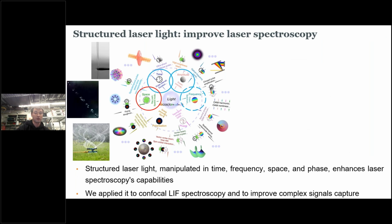So what is this structured light? Here you can see a diagram which shows all the possible degrees of freedom in how we can control the light. In a very simple analogy, you can compare it to water. Water can stream in a very steady flow, as shown at the top, or it can be in pulses like droplets, or it can even form spirals as a water sprinkler does, and so on. With light, it's a similar idea. We can shape the light, we can control how it changes in time, and we can change its color, brightness, and so on. And by using such light in our diagnostics, we can extract more detailed information from the object that we are studying.